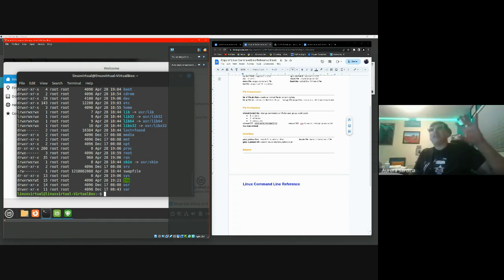It gives you a visual of how the operating system is set up, which is good to visualize as you move up that hierarchy.